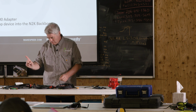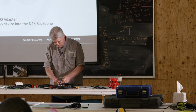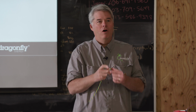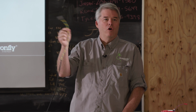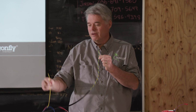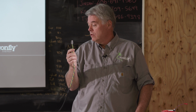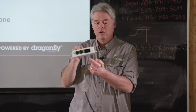So on the CAN harness, I made mention that there was an extra connector. This guy here. This connector on the end is an automobile standard. If you go and open the hood of your car, you're likely to see a bunch of these. Also, just for reference, green and yellow is an automobile standard. When you're hooking up the yellow wire to your alternator, don't hook this yellow wire up. Hook the wire that comes out of the alternator side, or the alternator leg, right? So this is an automobile standard, and those are the two primary ways that we can get CAN out of the Wakespeed regulator, the RJ45 jack or through the harness.